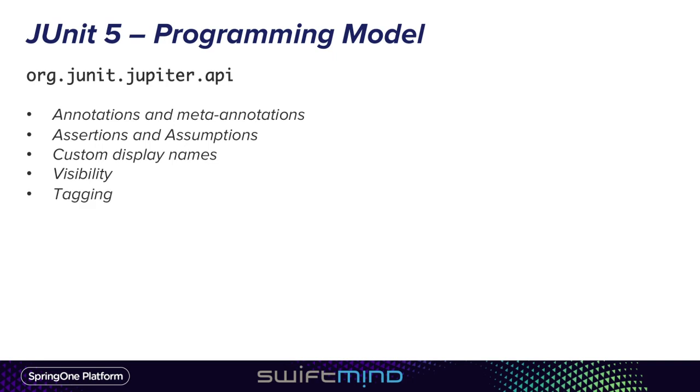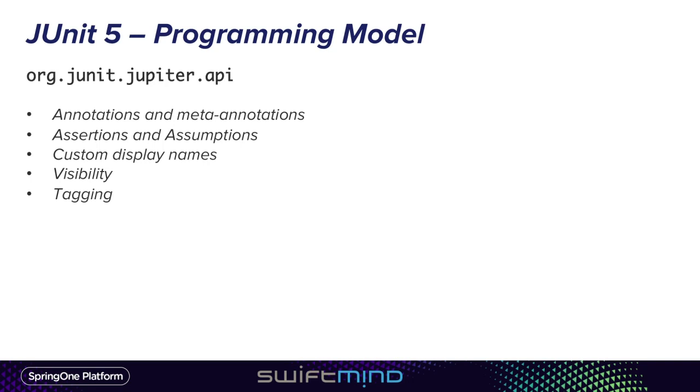Tagging. Who has ever used something like test groups in TestNG? A few people? Who's ever used something like the category support in JUnit 4? A few people heard of that? So one idea is you have groups of tests. You have some things that are long running, right? You know, a slow test or some fast tests.